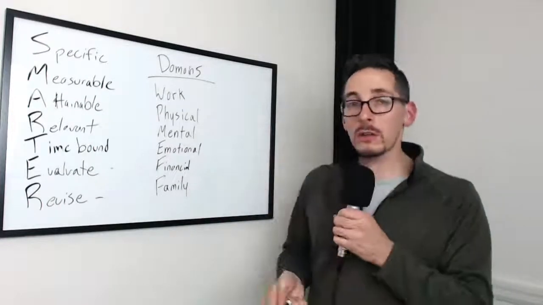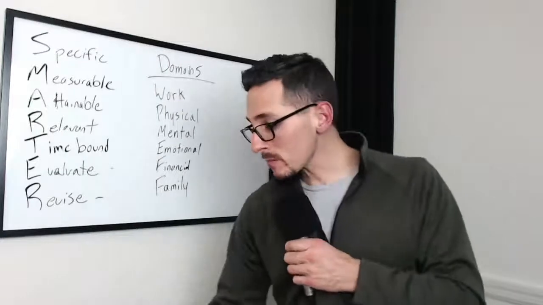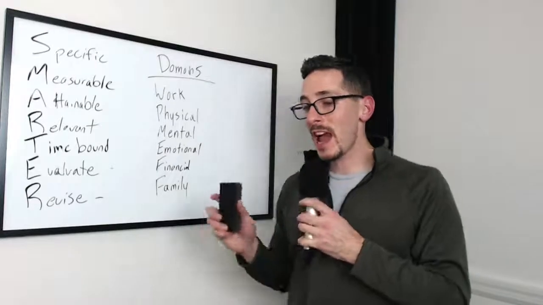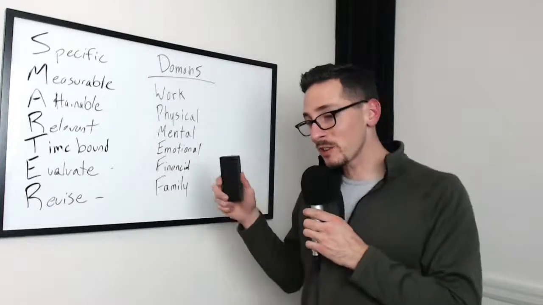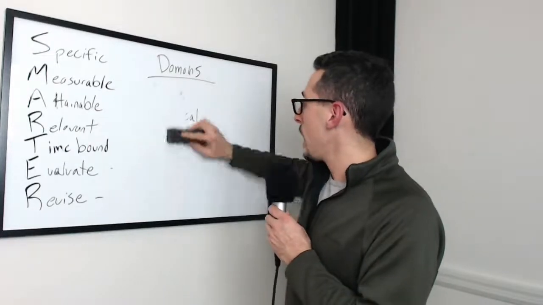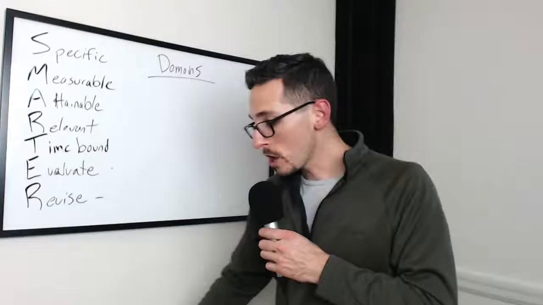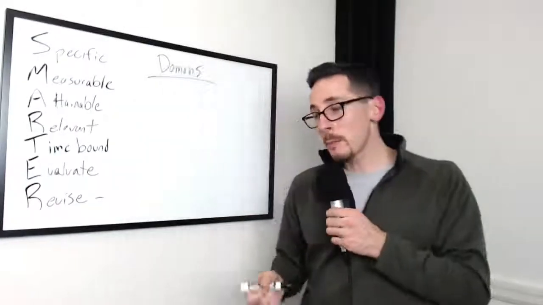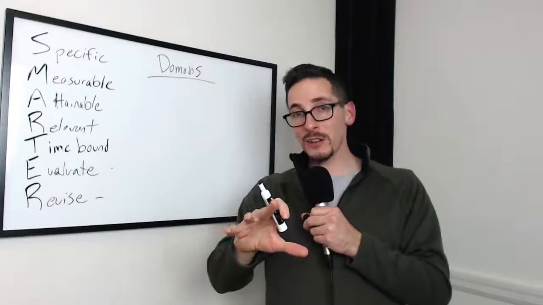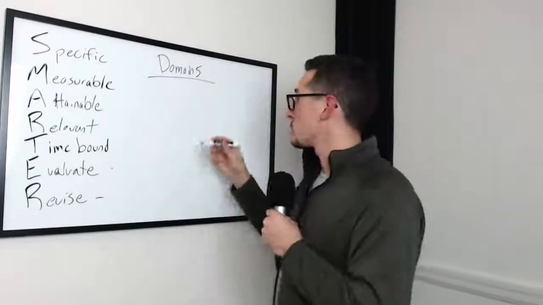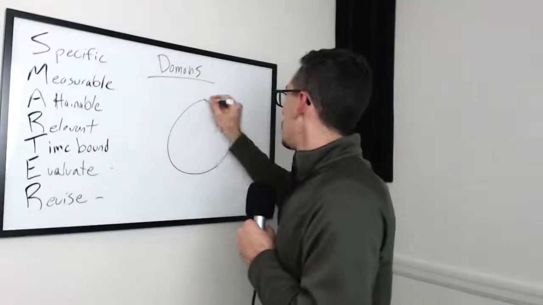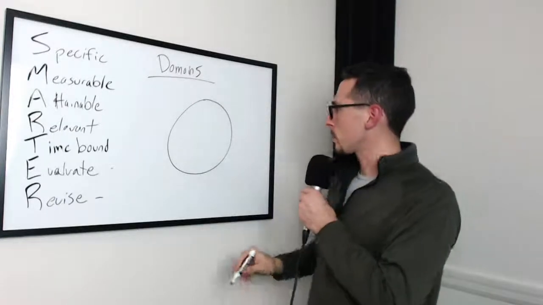There's, like I said, countless others, but here is the real cool part of this, right? The cool part of this is how we can actually track this. So check this out. All right. I'm going to erase this and I'll rewrite it in a way that I like to track it. So you might have seen this before, you might have not, but the way I like to track domains in my life is called the Wheel of Life. All right. So I know that sounds so cheesy, but it's just true. So what I do is I just draw a circle. That was a pretty good circle. I'm pretty proud of that.